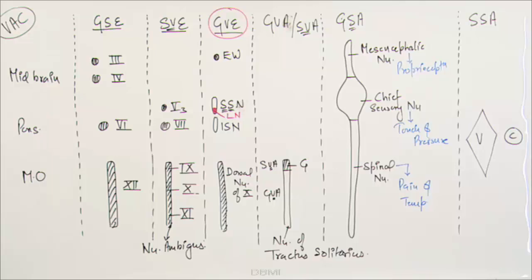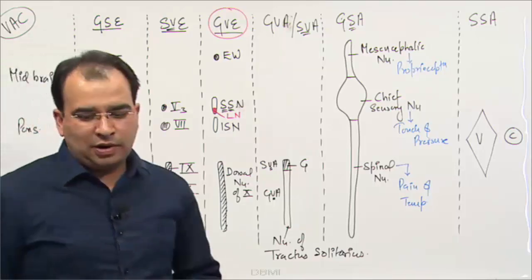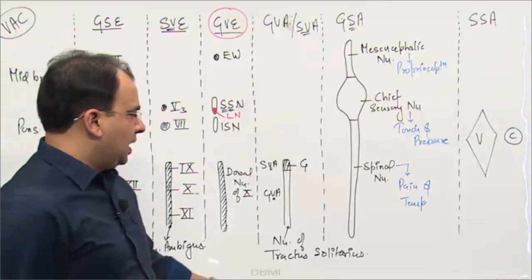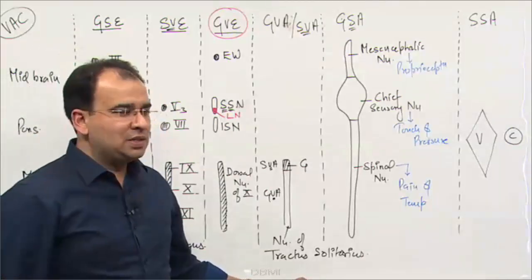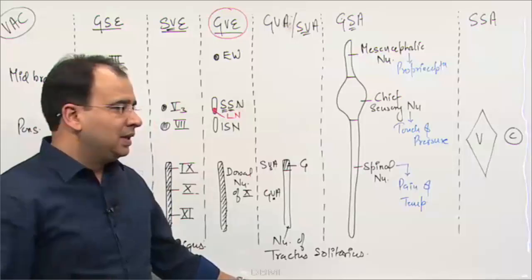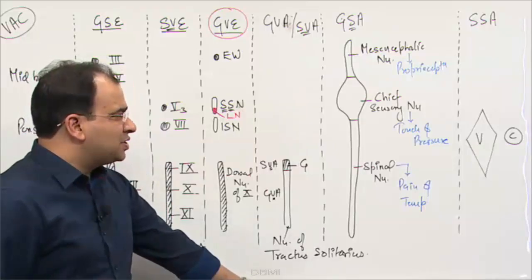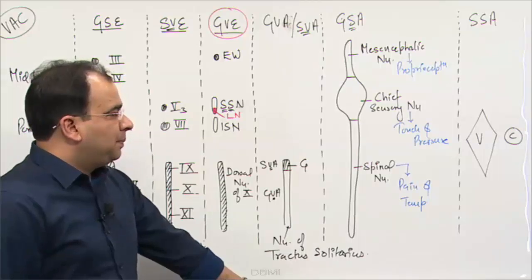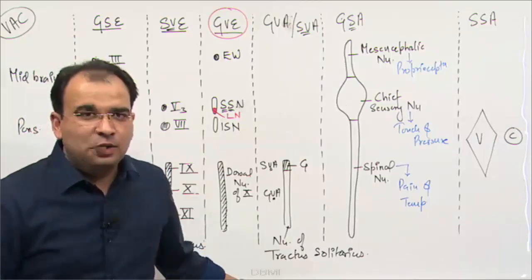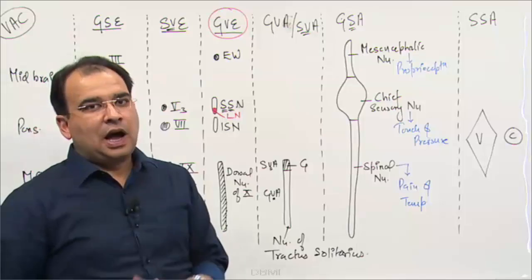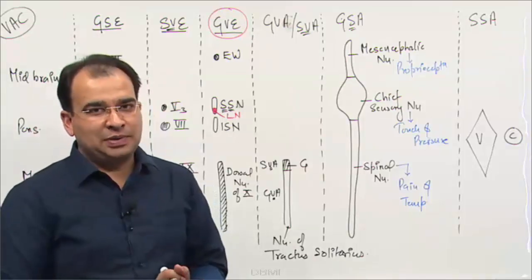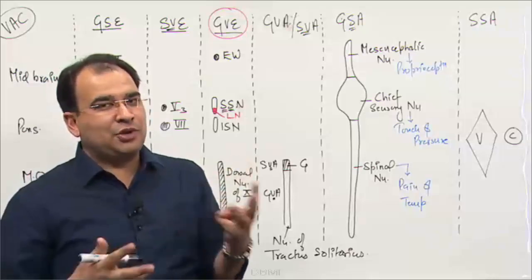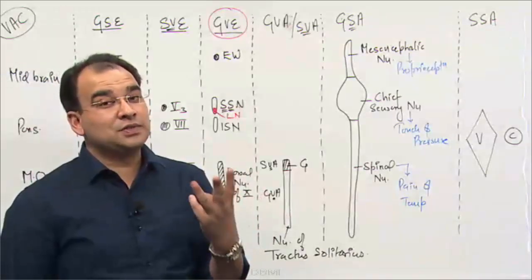So guys, this is about the efferent and the afferent columns. Now let me give you a few examples of the type of questions which are asked from this, and you yourself try to answer these questions and keep writing them. My first question to you, which was already asked in AIPG: how many nuclei do we have for the trigeminal nerve? Whenever we think of the trigeminal nerve, 3 comes to our mind. Trigeminal means 3, but no, the answer is 4.